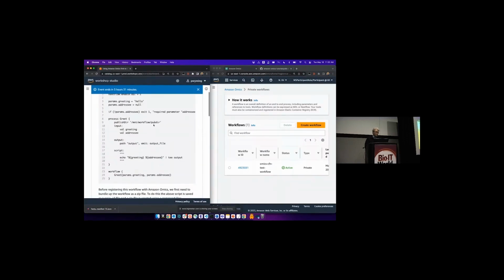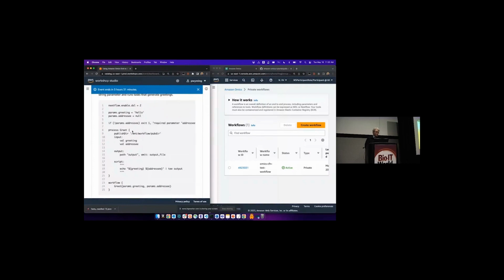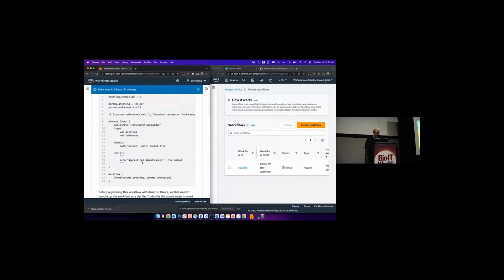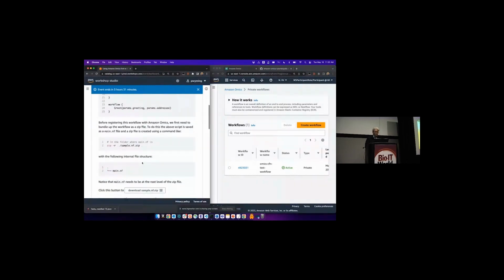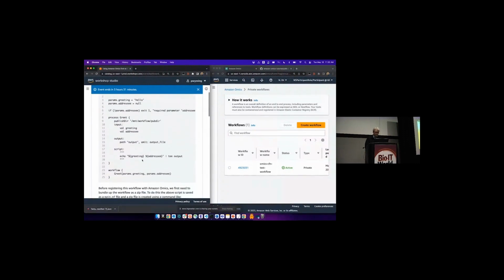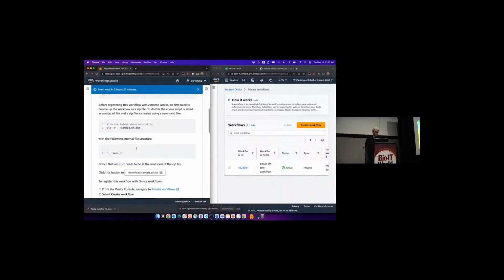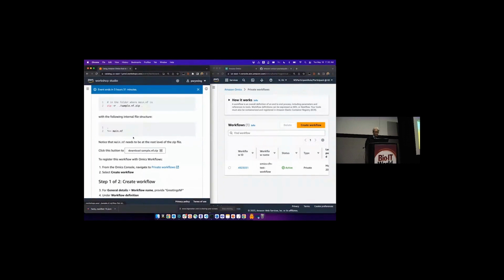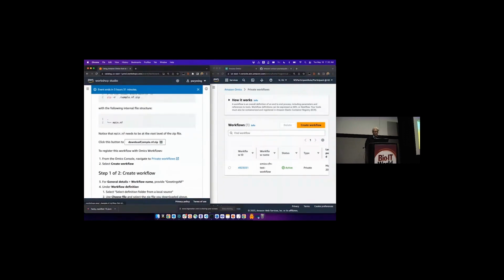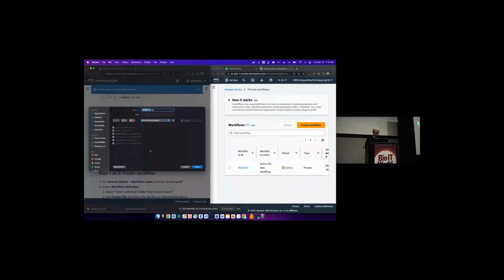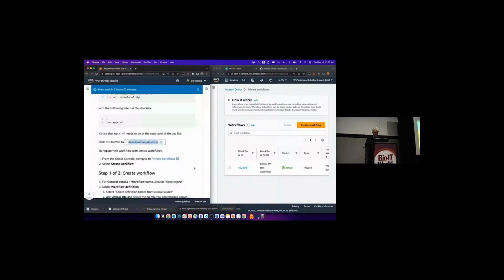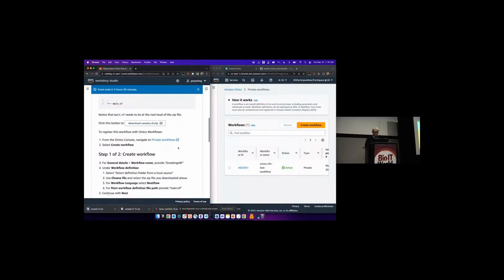So the workflow definition is really simple. This all fits in one file. It says hello in four different languages, I think, or maybe just one. Maybe it just says hello. It comes bundled up as a zip file, so we're just going to download this. Actually, I'll save a link instead. Save it here.